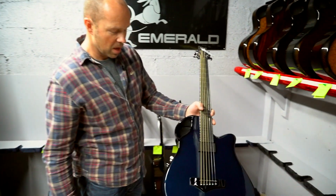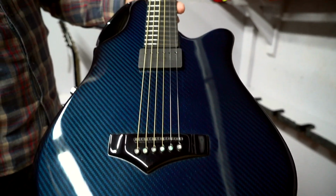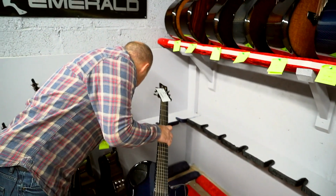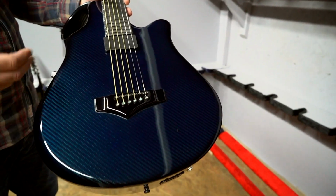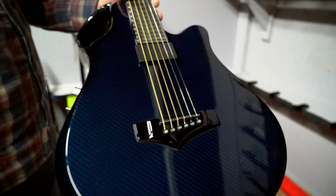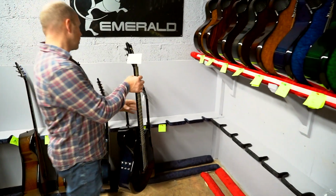X10. This is our X10 Level 3 pickup system, finished in black and blue carbon. And this is going out to Matthew Walker in Florida. So Level 3 pickup system, so you get the piezos, the Crevo humbucker, and also you have MIDI connectivity. So a multitude of different sounds, so many different options tonally in this guitar.